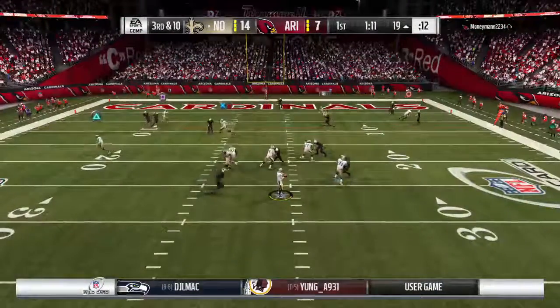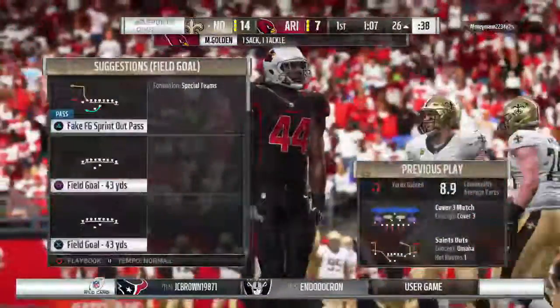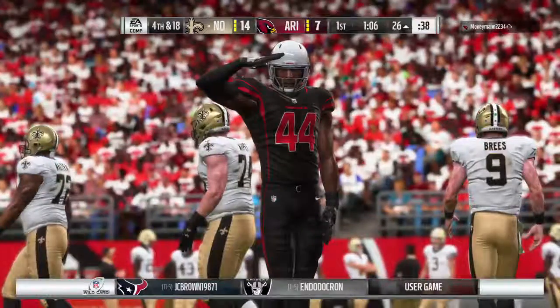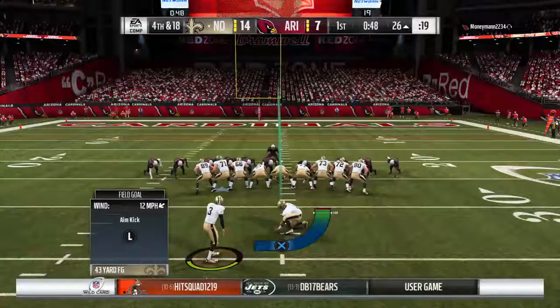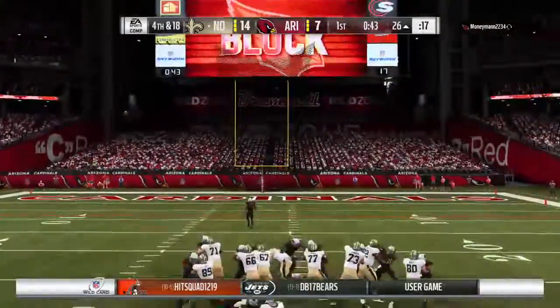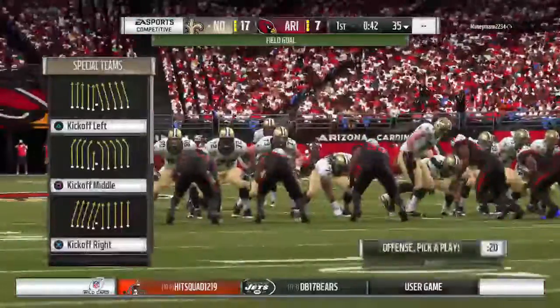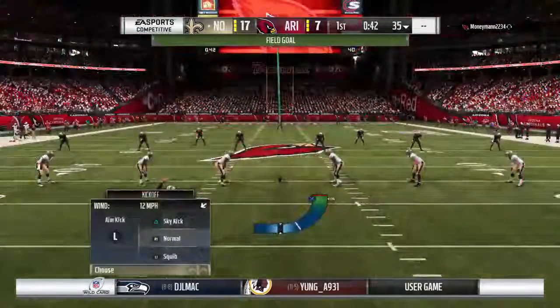Now Breeze on 3rd down. Under pressure, and he'll go down back at the 26-yard line. Marcus Golden with a big-time sack on 3rd down. And it'll be a loss of 7. And Lutz puts this one through. And they will move up by 10 now, 17-7.